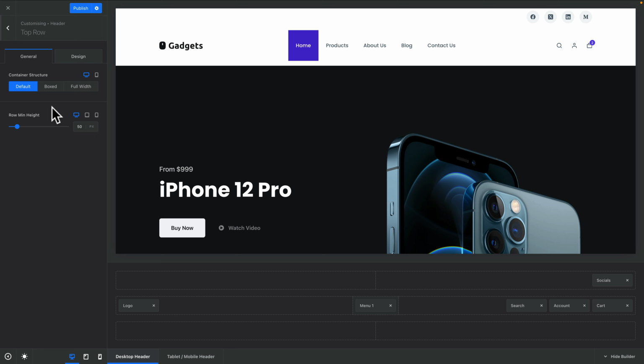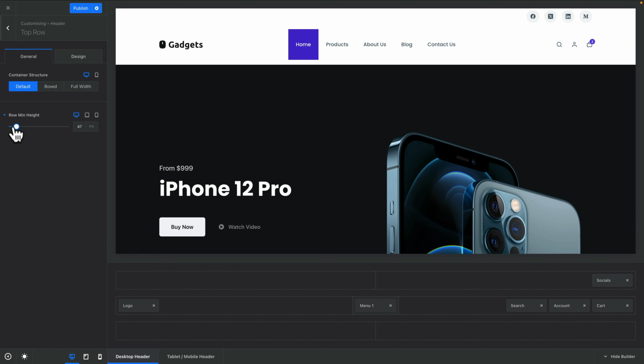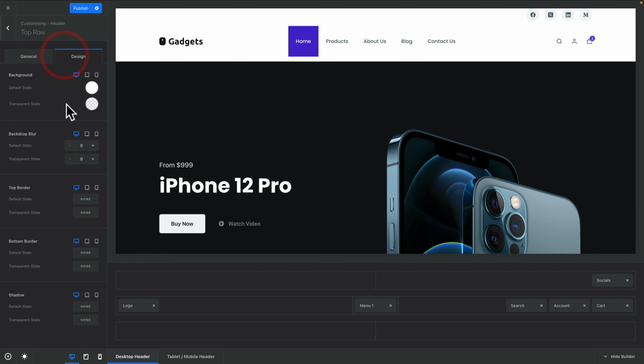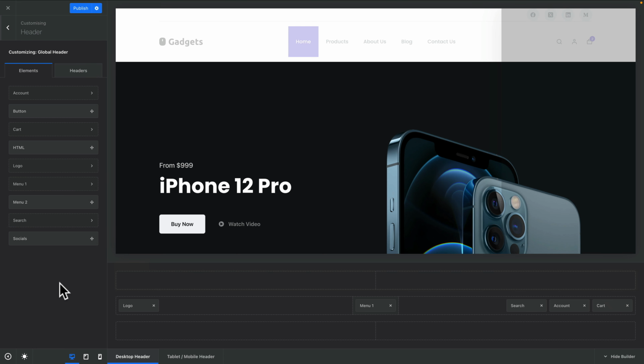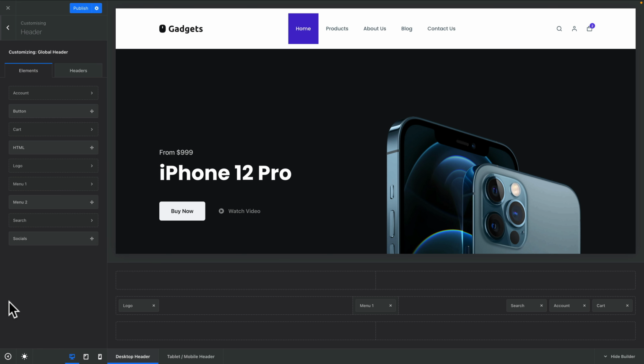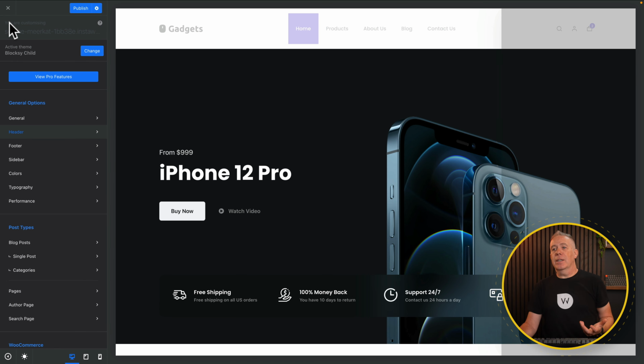You want to change the settings for this, select it, and come over, and you can adjust things inside here. So we can say, let's make the height smaller. Come into design, for example, you can customize this, set your background colors, borders, shadows, and so on. So you may want to put a border on. So say you want a bottom border, added a border in. You kind of get the idea how this all works. If you want to get rid of anything, simply click on the X and it's gone. And it also closes up the menu structure. So that's how the sort of header works.